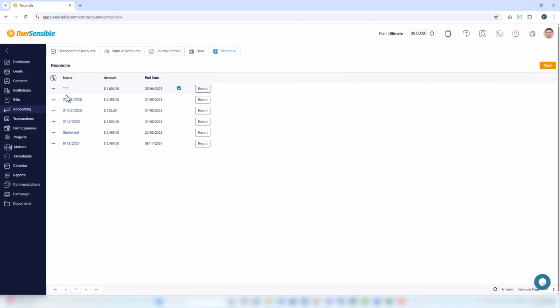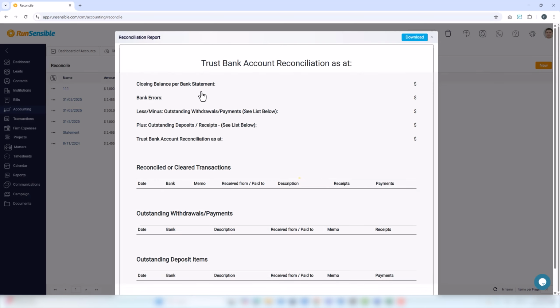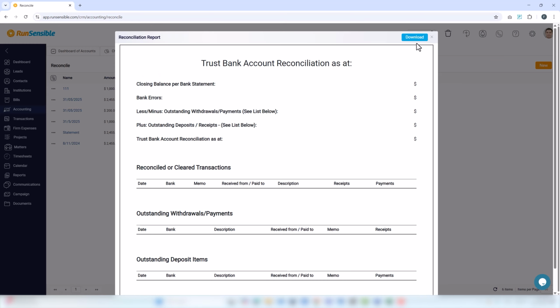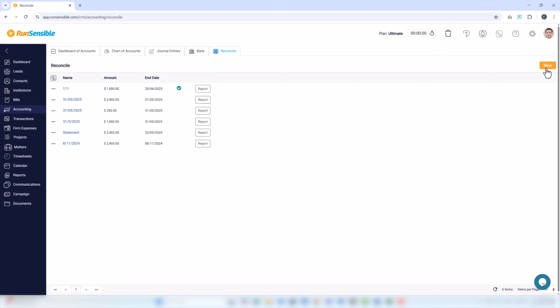Additionally, the reconciliation name is presented as a clickable link. Clicking this name will take you directly into the Reconciliation panel, where you can view and manage the associated transactions. On the far right of each entry, there is a Report button. Clicking this button opens a panel that displays a detailed report document for that specific reconciliation. At the top right of the Report panel, a download icon is available that allows you to save or print the reconciliation report. Let's see how to create a new reconciliation record.